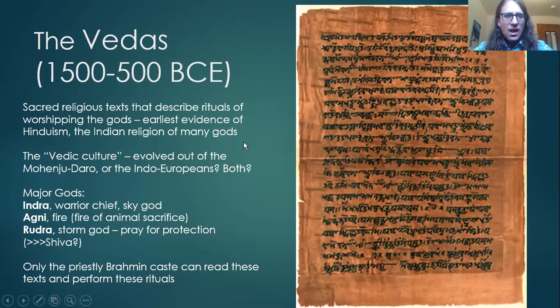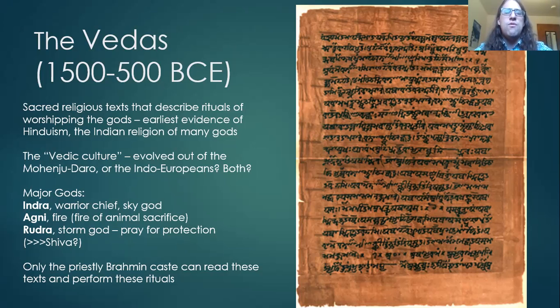And what we encounter next are the Vedas. The Vedas are the earliest holy book of Indian religion. They are sacred texts that describe the ways of worshiping the gods. And these ways of worshiping the gods are earlier, archaic ways that aren't as used in the modern day and refer to older gods who don't see as much worship anymore. But they describe these rituals and how you do them, and by doing that, they describe this culture that existed at a certain time.